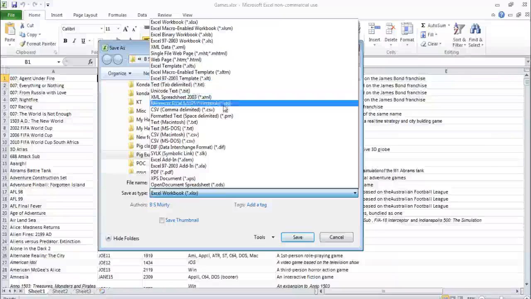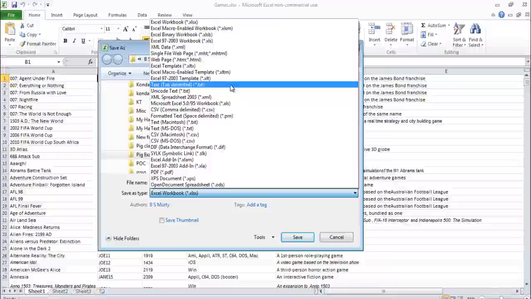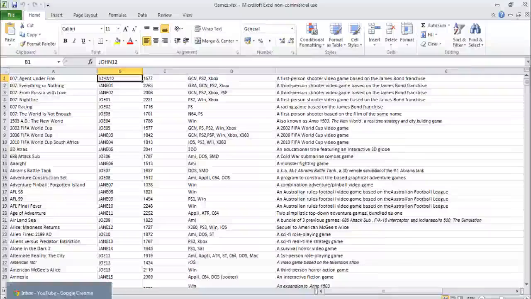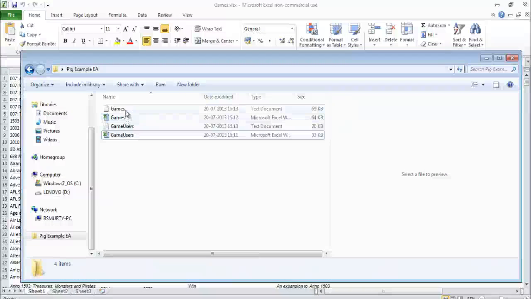We use this way to save the files on the desktop. I've already done that, and in my folder you can see two text documents which are tab delimited, based on the two Excel files that have been created.